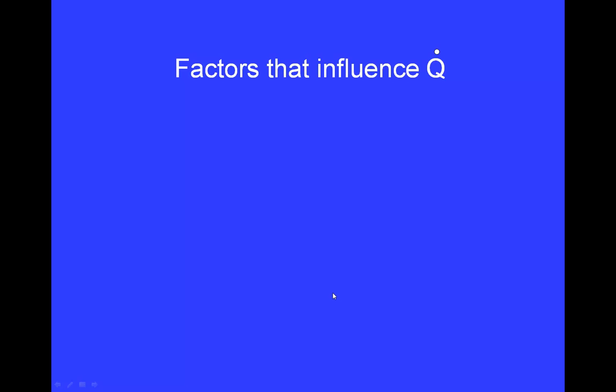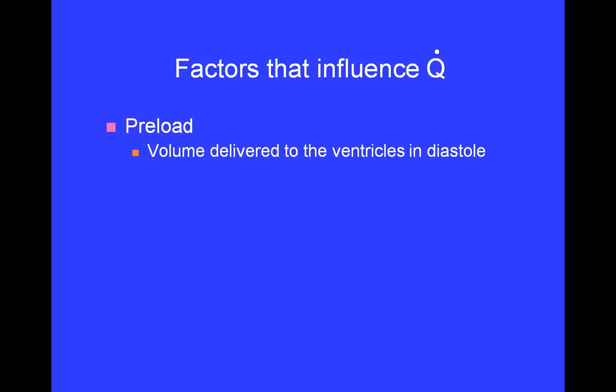So this, like I said, the cycle keeps going over and over again, but there are a number of factors that are going to change cardiac output, for instance, when we go from rest to exercise. So the first is this concept of preload. You have to put volume in the ventricle so there's something for it to squeeze. We've got to be able to fill the ventricle with blood, or preload it with blood, before systole.